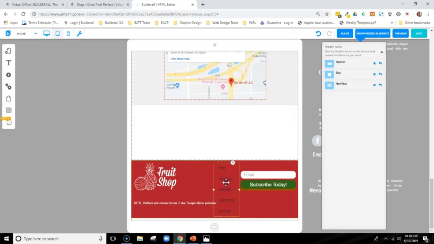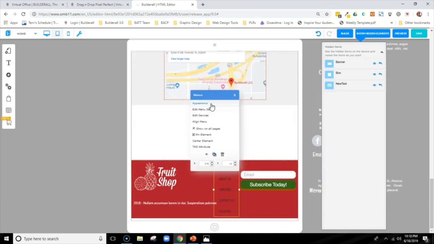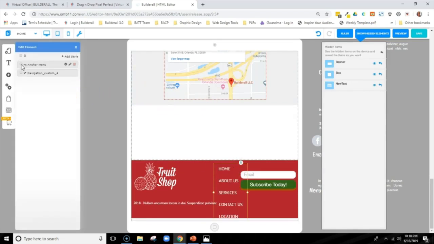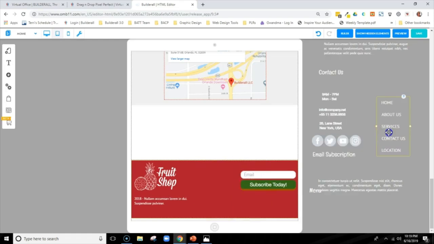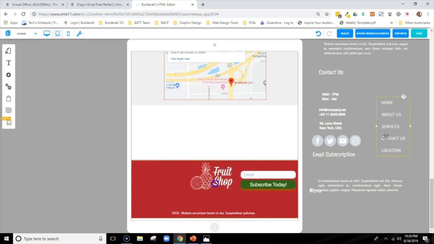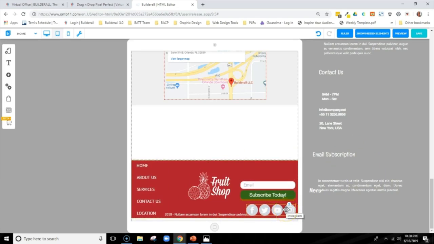Now we'll want to make this menu the same appearance as the one on the desktop. So we're going to go up to Appearance, change it to the same one we have on the desktop, the Fruit Shop Anchor menu. So now we can fit this in here. It just barely fit. Probably would be better off to move this all the way to the top because we really don't need those titles. I'm going to move this out, move this over because I'm going to change the style of this footer considerably. Let's move that down here, this in the center, and we can move our menu on the one side, move our social media bars in here.